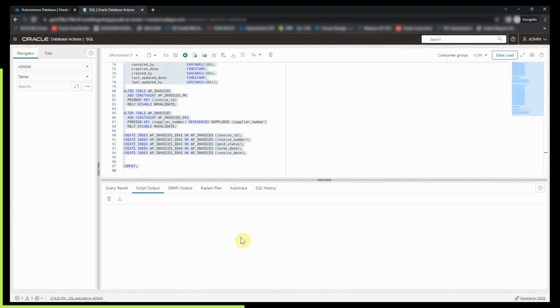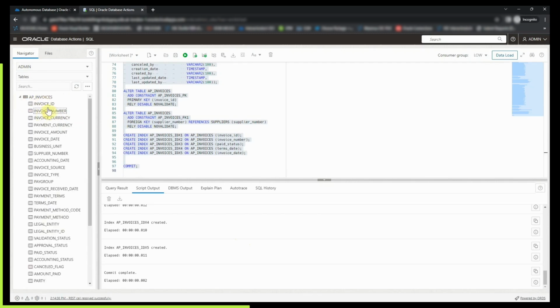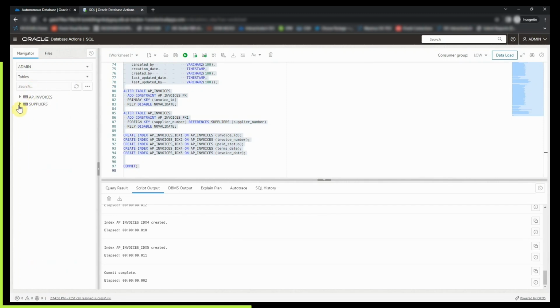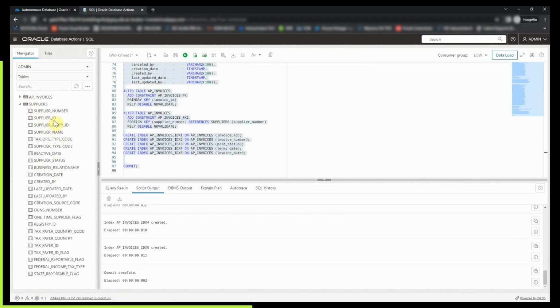So we're going to run this script. There you go. After that, if you refresh here, you will see both tables: the account payable invoices table created with all the fields, invoice ID, invoice number, and all the corresponding fields, as well as the supplier table with the supplier number, supplier ID, and all of that.